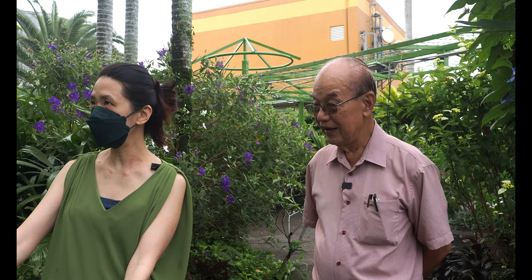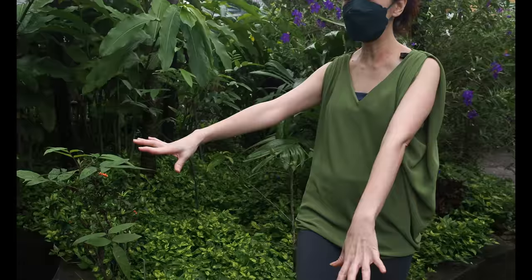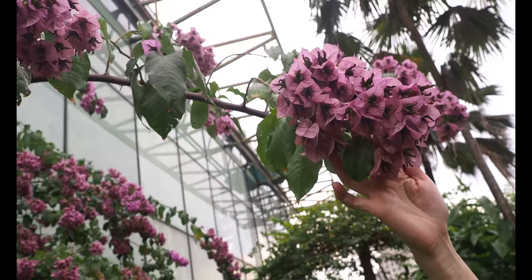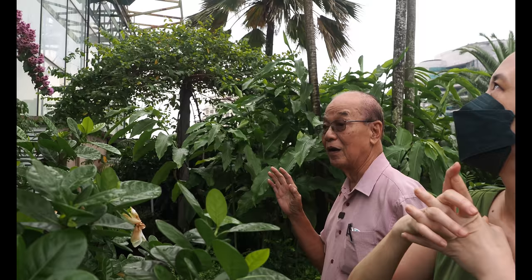Actually, your floor is very clean. That's unusual. Usually there are a lot of petals. They have been swept before we filmed. So these flowers don't fall off. They will just fade, and then they will turn papery, and they will hang on for months. I know the one you're talking about. They tend to be more vibrant, I think, the colors. It's vibrant when the flowers are new. These are already old, past the vibrant stage, but they'll still hang on for another couple of months. And they'll turn gradually whitish.